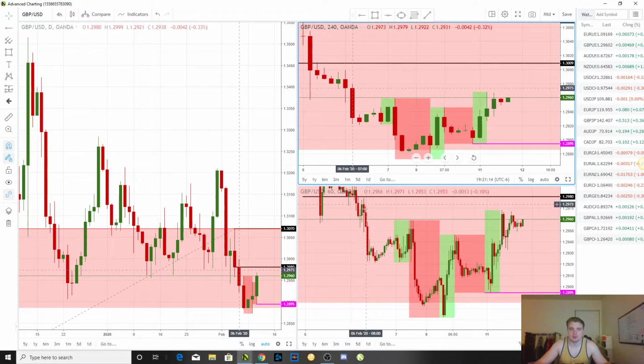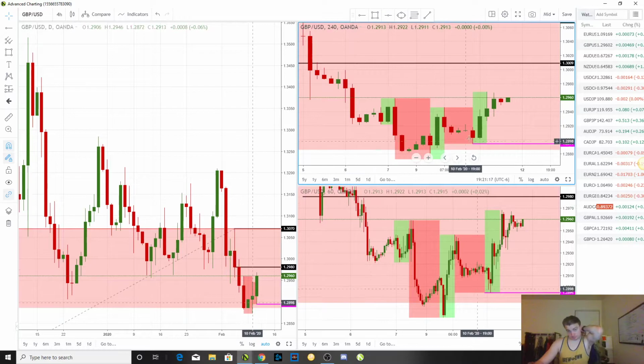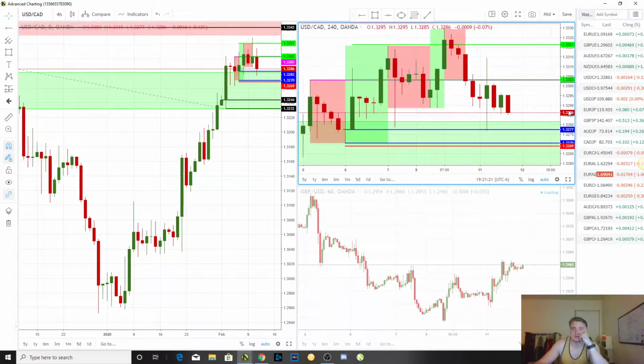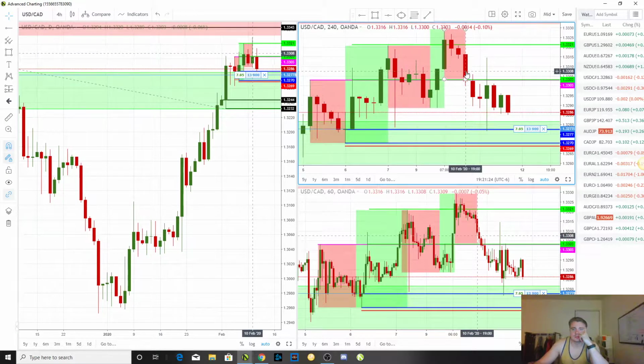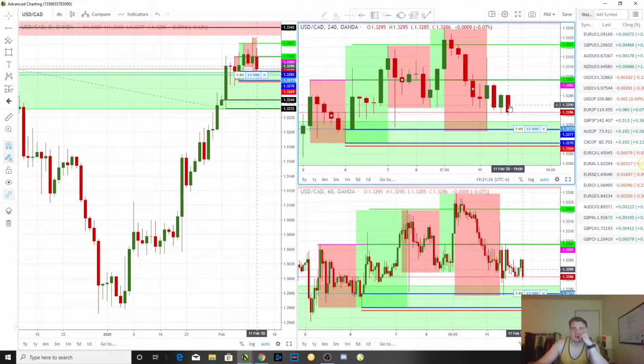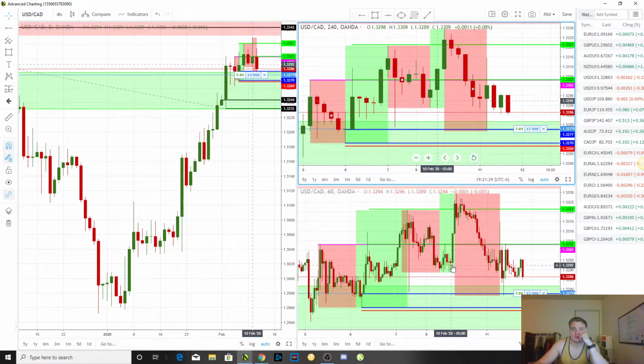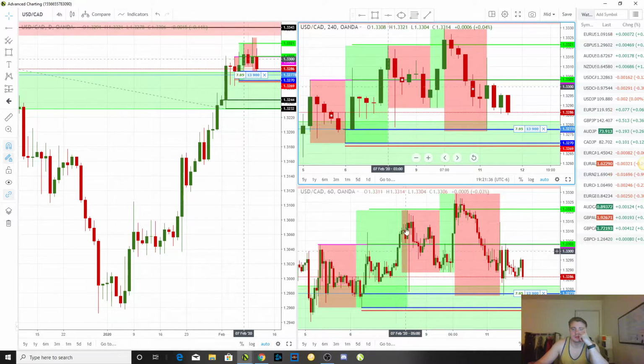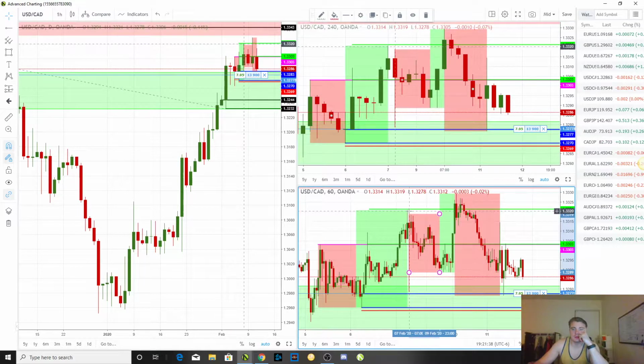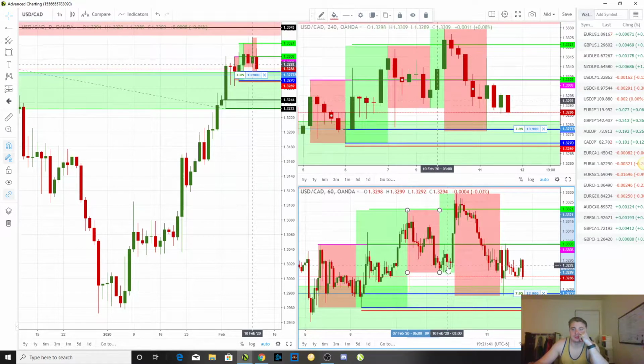Part of me thinks this is gonna work right here. So, yep, there's that, and then a dollar CAD. Take a look at this. Came down. I think that's why we didn't take this right here. That would have been an opportunity. But anyways, we didn't take that. Although, it looks like it would have worked. Yeah, that would have worked, and then the second target wouldn't have been hit.